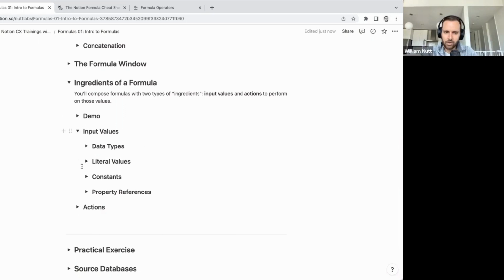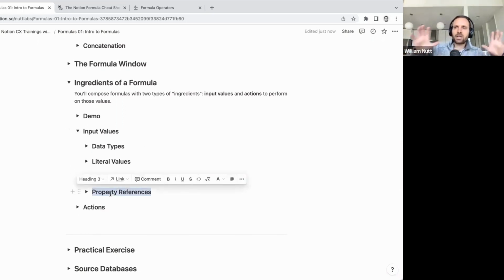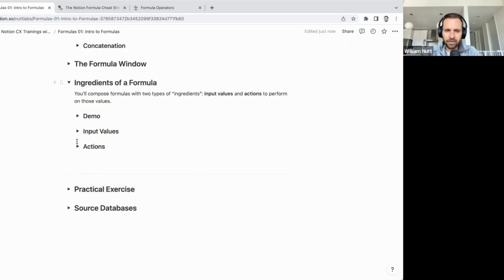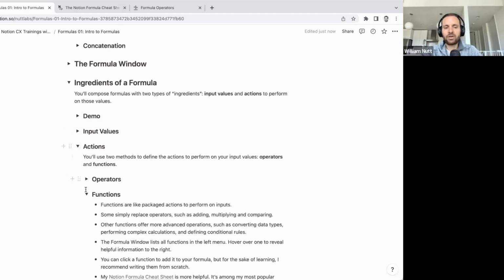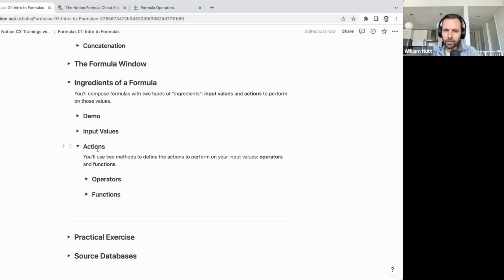Those input values you can provide literally. You can use those constants that Notion offers that you'll almost never use. And then most importantly, you can reference other properties so that each input value is different for each item of the database as the formula executes. Then you have the actions you want to perform on those values, which you can supply as operators, which are those simple 1 or 2 characters, or functions, which are those pre-packaged actions that accept arguments.